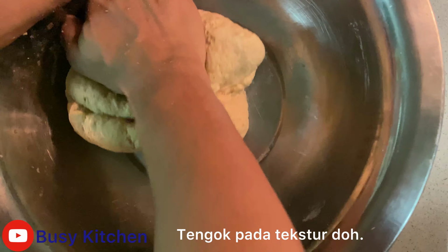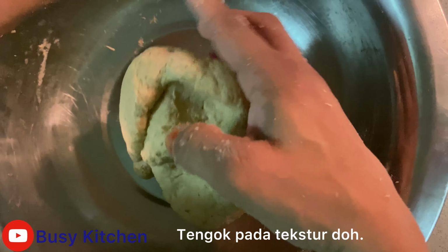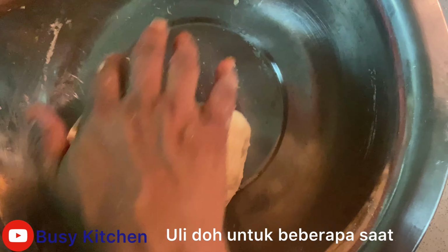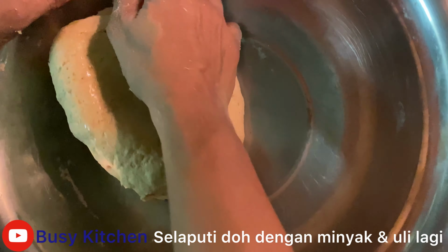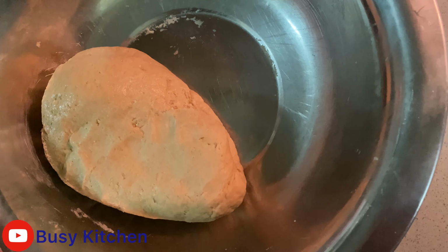Okay, look at the dough. Look at the texture of the dough. Okay. We knead the dough for a few seconds. We add in a little bit of oil. Cover it. Knead it again. Okay, now I'm gonna leave this aside for about 10 minutes.